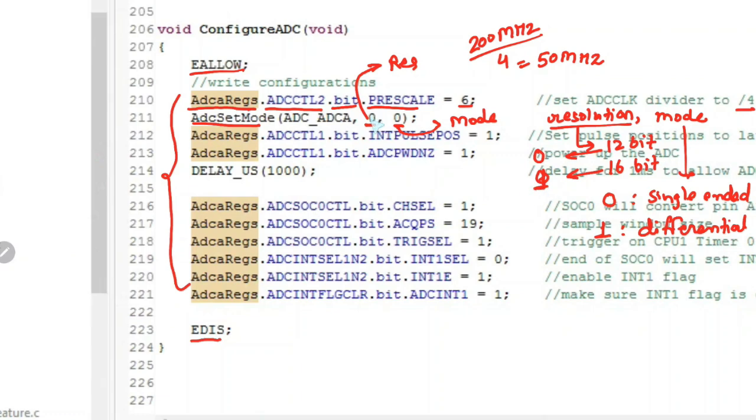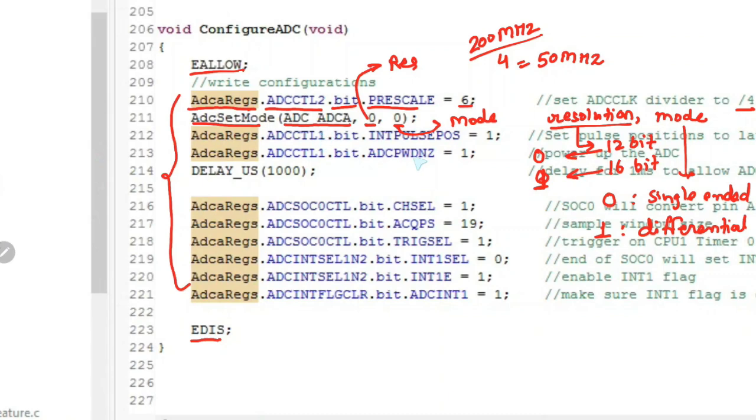In this project we are using 12-bit resolution and single-ended mode. Therefore, we have considered the resolution and the mode as 00. And to set the ADCA, we have configured ADC_ADCA, that means it configures the ADC A module.